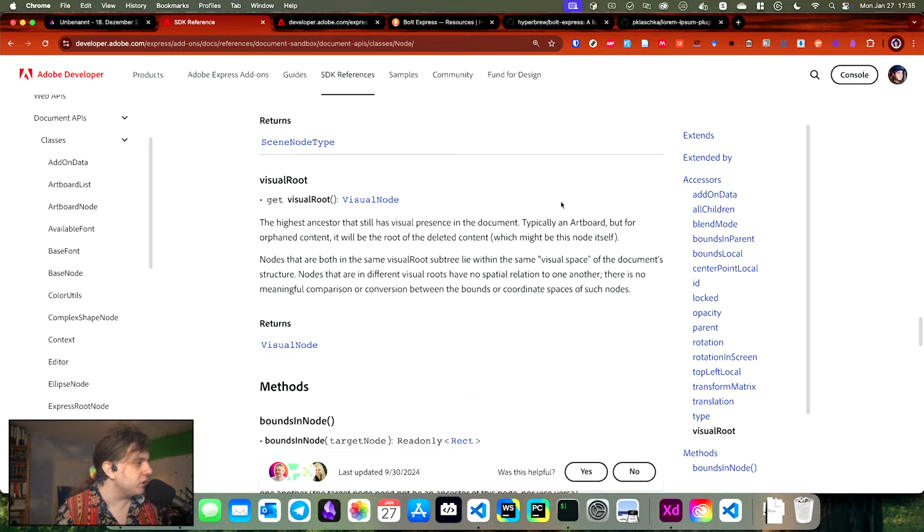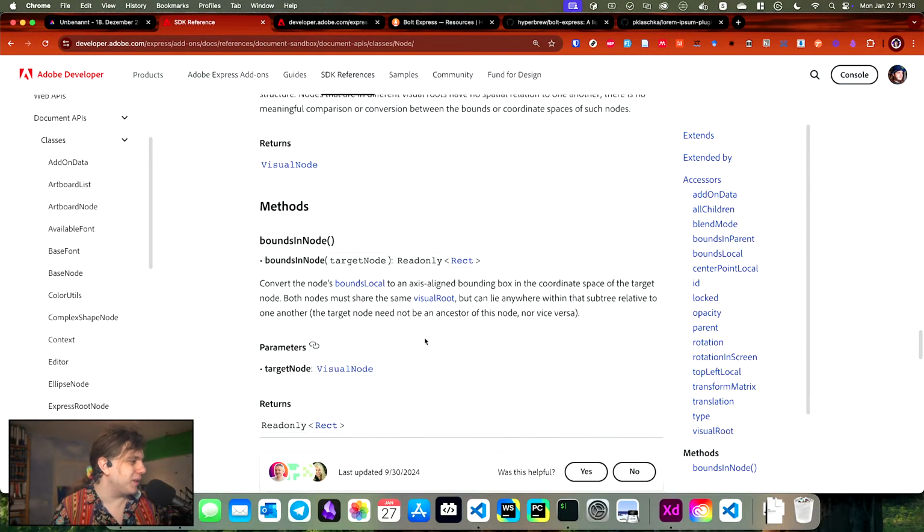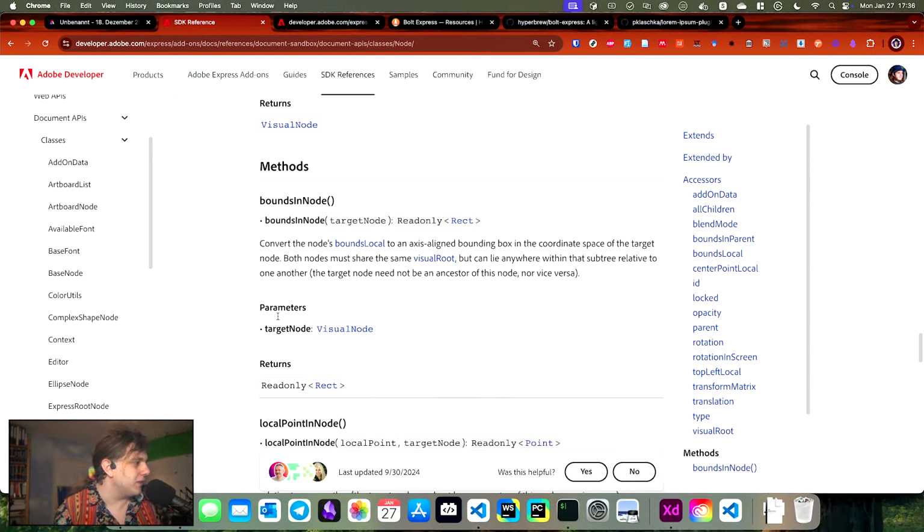Typically an artboard, but for an orphaned content, it will be the root of the deleted content. Okay, fair enough. So probably just some sort of root node, but not the actual root node, but one layer beneath that. The first thing that you can place stuff into, I guess.